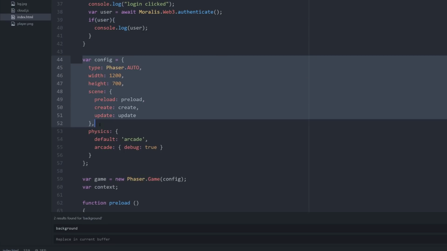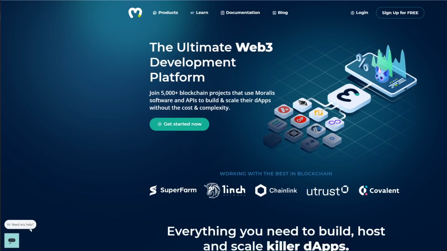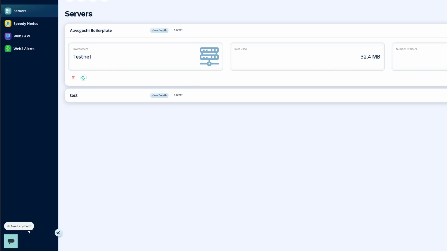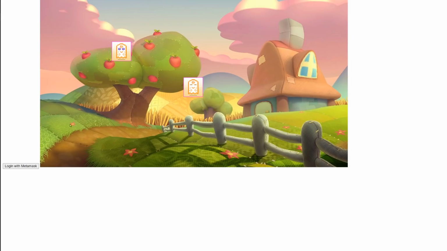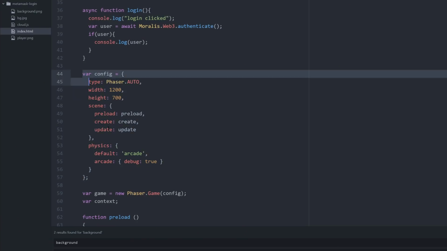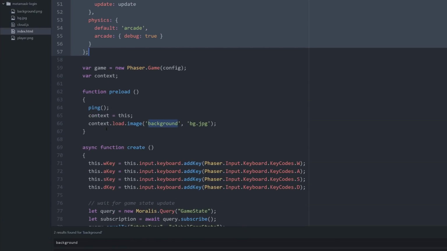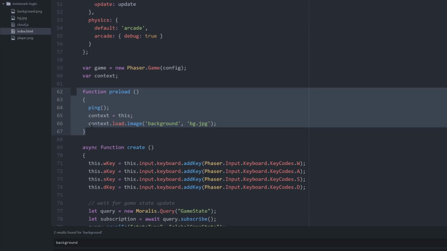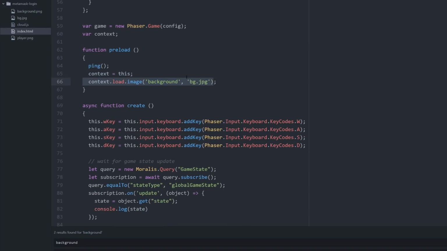Next, as you can see, I set up the drawing of the game, and we're using a library called Phaser. It's a game library, and it's very good for these simple things. You can draw something like this very easily. So here we're just initializing the Phaser library, and then each game has a so-called life cycle. So the game starts by loading a bunch of things. So in this case, we have the function preload, and here I load the background, and I start pinging the server. So this is important.